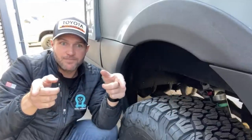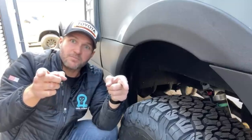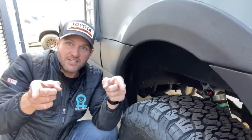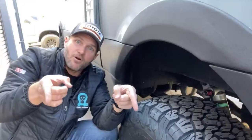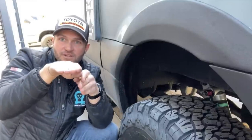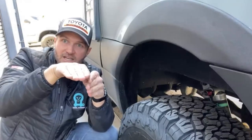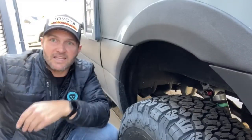And so what happens is that bar, as the van starts to roll and one side wants to pick up, the other side actually holds it down because the other side is pushing that bar down. So as this one tries to pick up, the other side gets pushed down, that bar holds that side down. So instead of the car, like the 70s cop show, rolling like this, the car actually can slide now, but it doesn't roll. The sway bar keeps the car nice and flat and level through the corner.